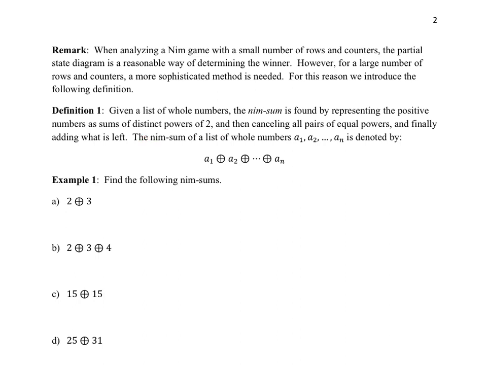So in mathematical notation, if this is our list of numbers, you write A1, and then we call this symbol the nim-sum. At least in this context, we call it the nim-sum. This symbol is also used for other scenarios in algebra or other scenarios in mathematics. But in this context, we're calling it the nim-sum. Some other contexts might call it the direct sum or something else, depending on what you're using it for. So let's find some nim-sums. If we have two nim-summed with three, let's go through the steps. So the first thing that we do is write out the number as a bunch of different powers of two. So two is already a power of two, so nothing that we have to do there. Three is not a power of two. We can write that out as two plus one. Okay, now we cancel out any pairs of powers that we see. So there's two twos, they cancel out, and what you have left is one.